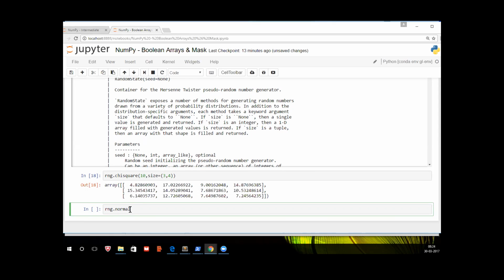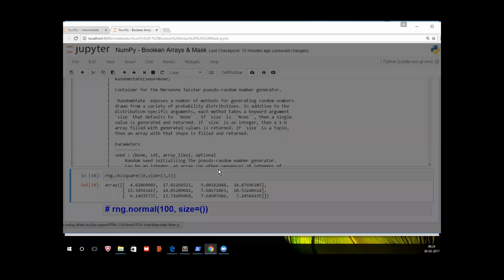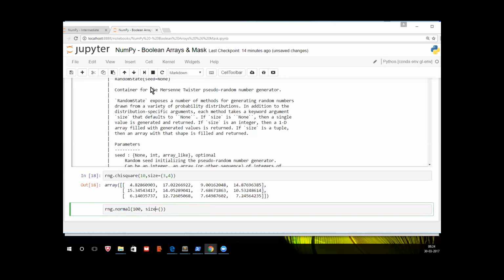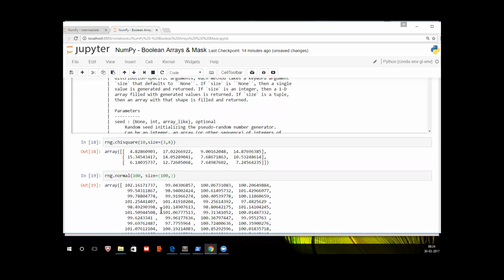Let me show you what I mean. Suppose you have 100 points and you plot a graph.